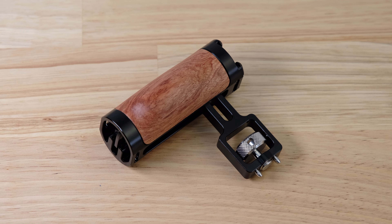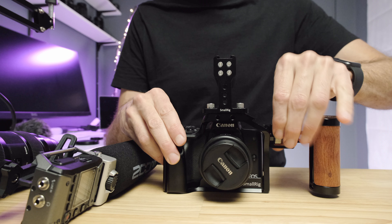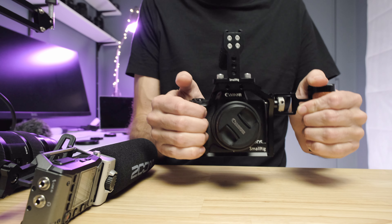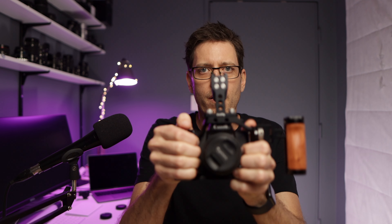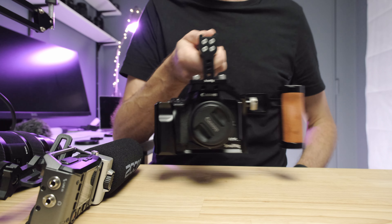The next thing we're going to add is a little side handle, giving us a handle on the side for sideways stability. So if we're doing panning shots, following people, or trying to get a dolly in-and-out shot, it just gives us a lot more stability. That attaches right here on the left for my left hand. Now we've got our handle here and our handle here — a stable platform for video. The farther you get your hands apart, the more it takes out of the horizontal or horizon twist, and we've also got the top handle for walking, tracking, and low-down shots.